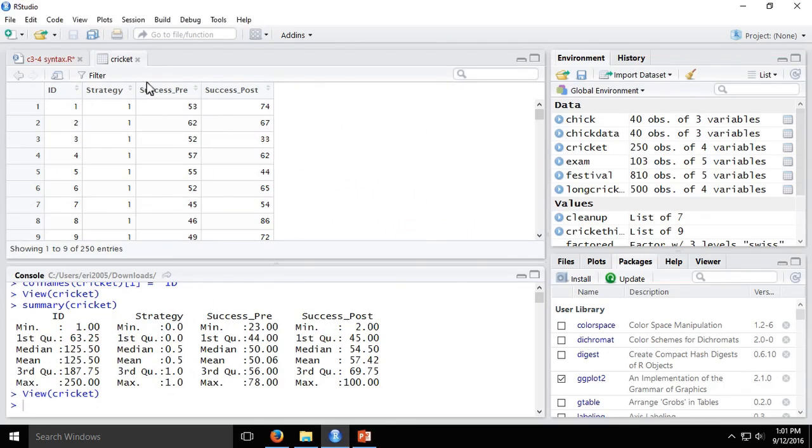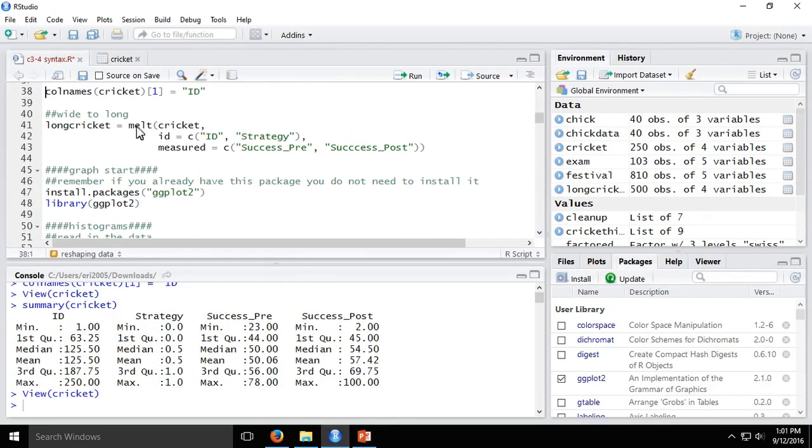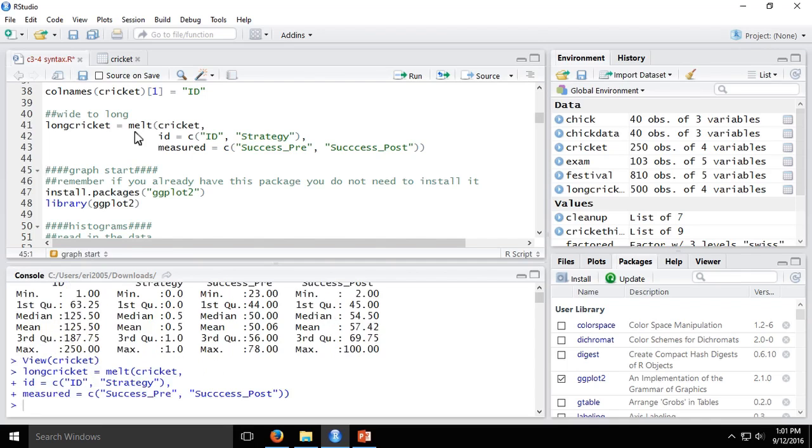All right, and that is here. And that's why I said you've got to fix the column name problem, because otherwise here it would have a fit. Now, nothing happened. It should have a new data set over here called long cricket.